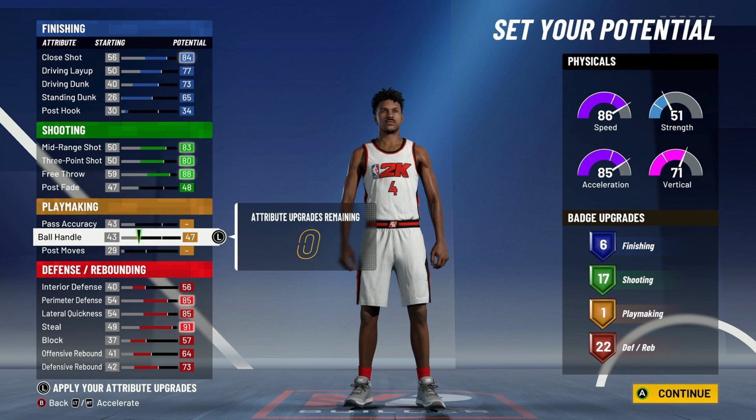And we never even put anything on playmaking because that's not really useful for this build, because you're really just trying to shoot, defend, and if you want to cut, you're going to have some finishing for that. So for the finishing, you're going to be maxing out close shot, driving layup, driving dunk, and standing dunk, with post hook up to a 34 for the 6 finishing badges.